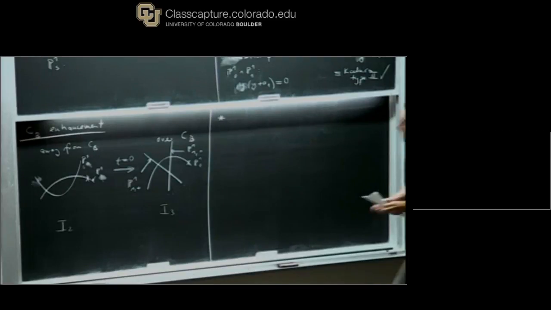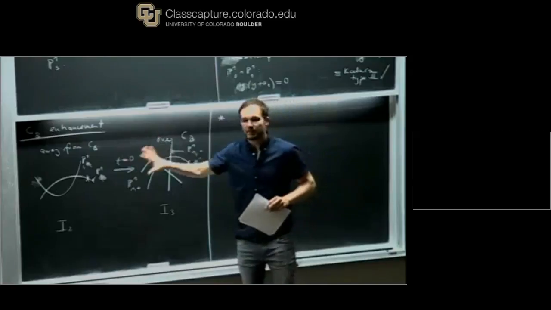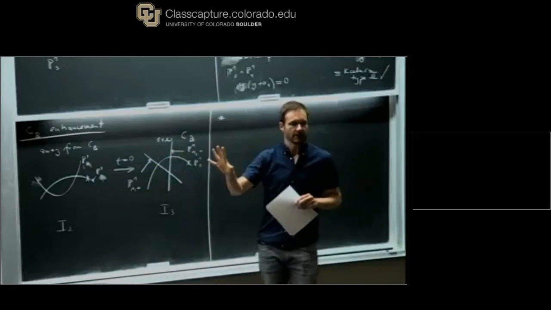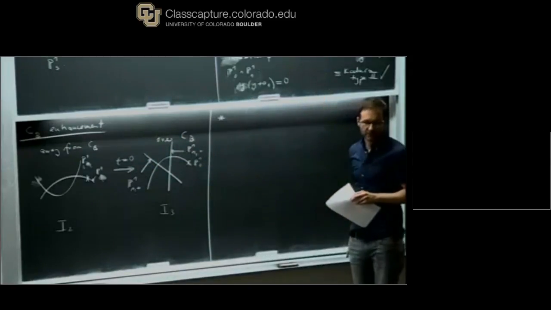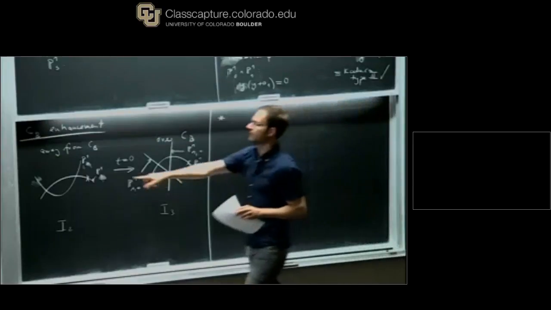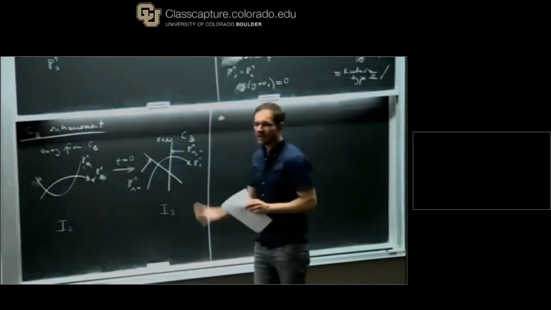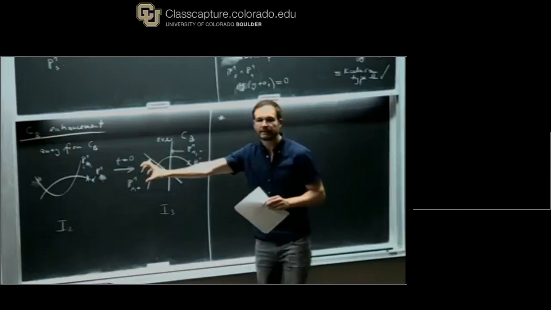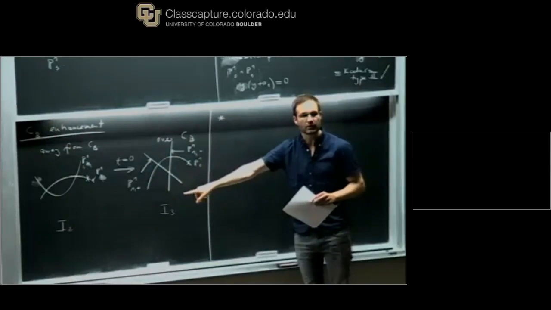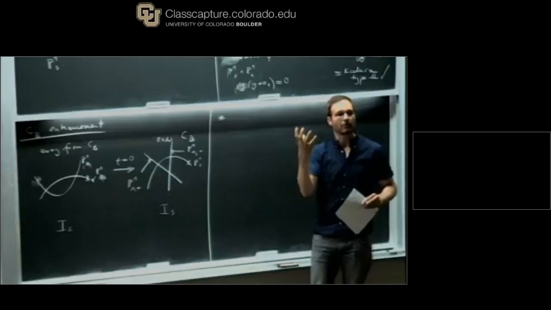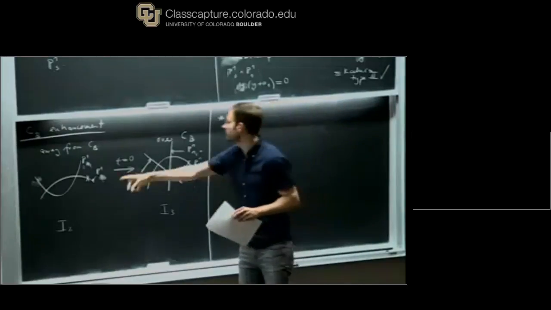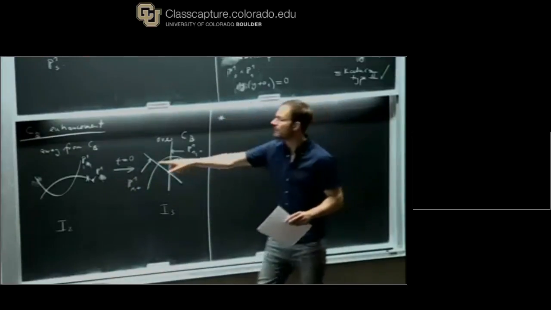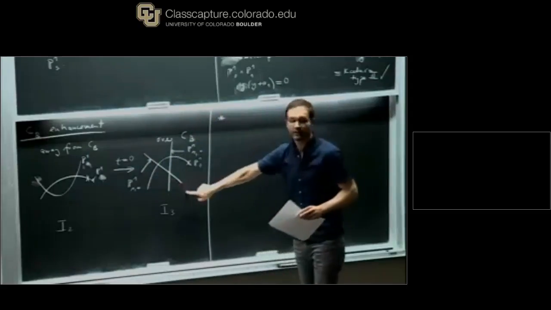Okay. So what happens here in type CB is the generic behavior. CA is an exception. The generic behavior is, as we see, that some of the P1s in the fiber split over those codimension 2 loci. So in other words, the number of components of the fiber enhances. Here the fiber is 2-component, there it's 3-component.